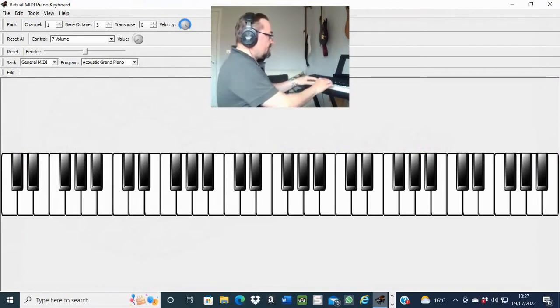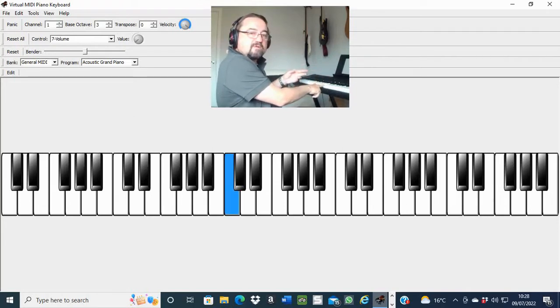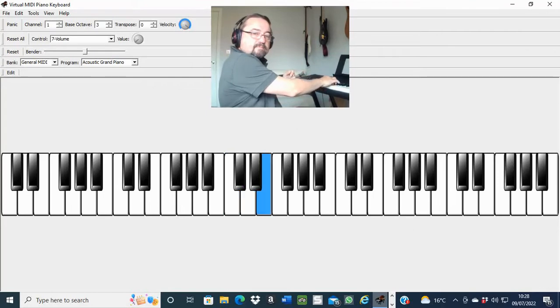Here we have the visual of the keyboard, so we're using the keyboard as a visualization. In the key of C, which is what we're starting on in the cycle of fifths, we have no sharps or flats. So it'll be C, D, E, F, G, A, B, C. No sharps or flats.